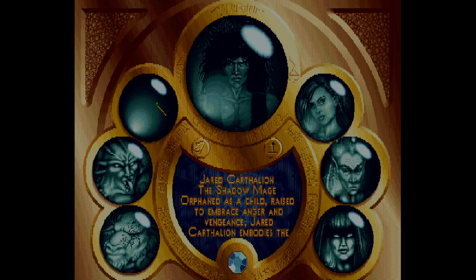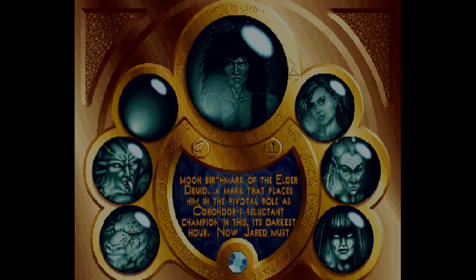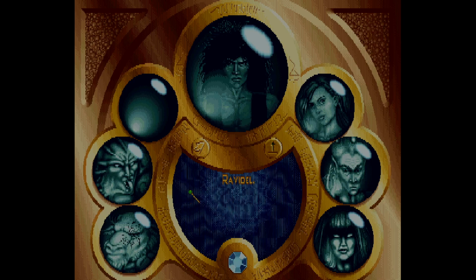Orphaned as a child, raised to embrace anger and vengeance, Jared Carthalion embodies the last hope of a world under siege by conquering wizards. Though his forefathers have often walked a tenuous line between good and evil, Jared bears the crescent moon birthmark of the Elder Druid, a mark that places him in the pivotal role as Corondor's reluctant champion in this, its darkest hour. Now, Jared must embrace all 5 disciplines of magic and unite the fractured lands if he is to defeat the sorcerer who murdered everyone he's ever loved, the Battlemage, Ravidel.